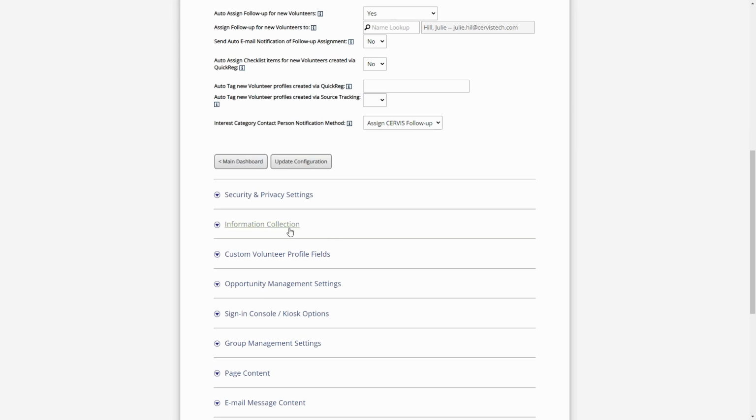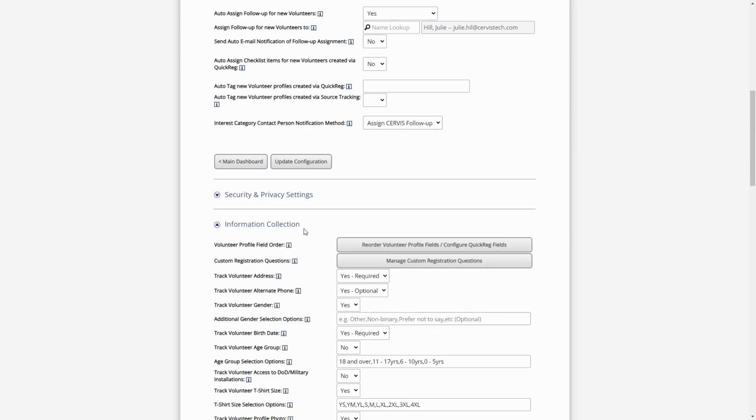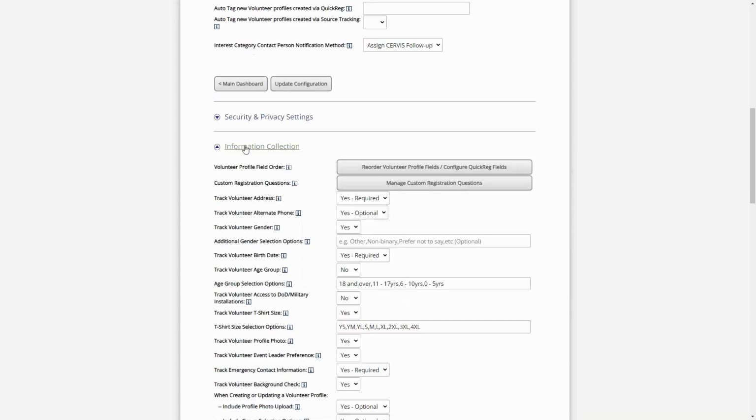First of all, everything that you are collecting from volunteers, basically your volunteer application or the profile creation page, that's customizable. In Service, the minimum data that the system needs from volunteers is last name, first name, primary phone, and email. You won't see those 4 things listed in this information collection section.